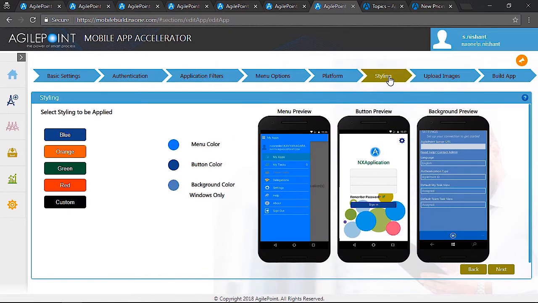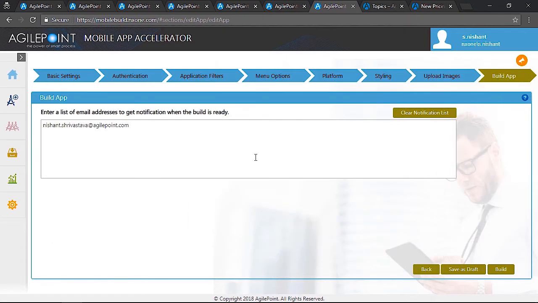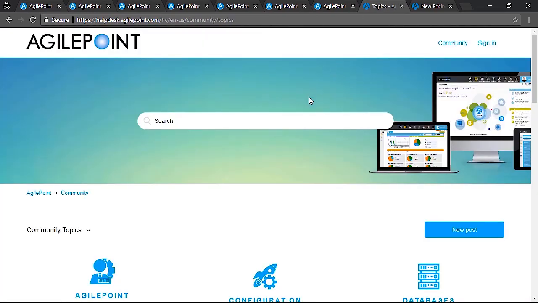I can easily apply my own styling, as well as my own images that fall in line with my organization's branding. And at the end, I simply click Build App, and I'll receive an email notification when that application is ready for consumption.